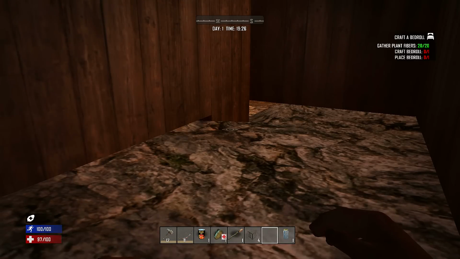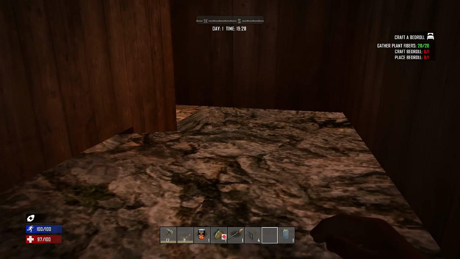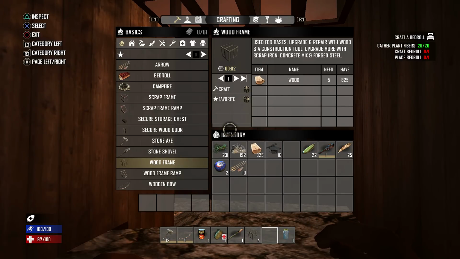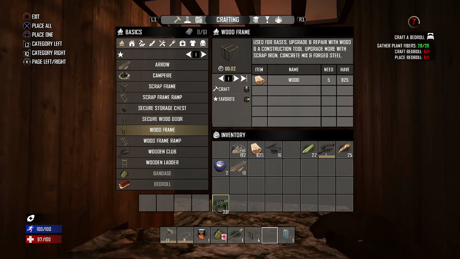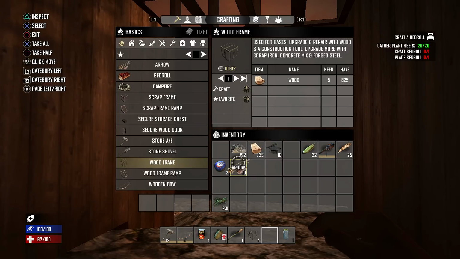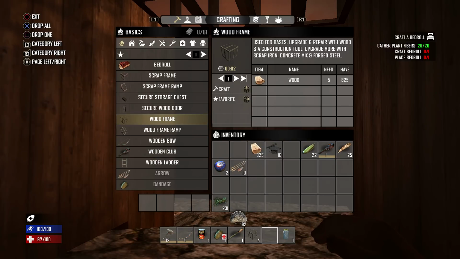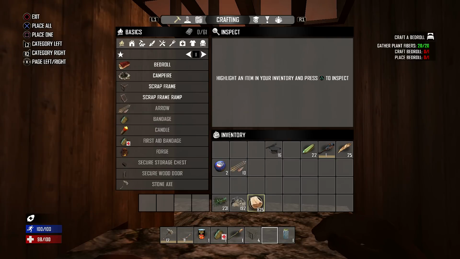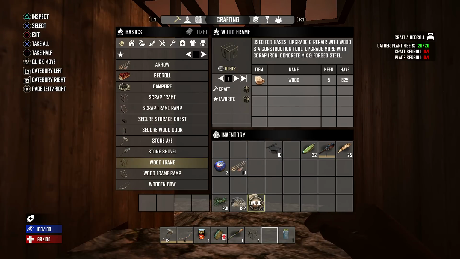What you want to do is listen if you hear any zombies outside, okay? That's going to be one of the main things. Now we need to evaluate our inventory. There we go. Alright, so we have 231 plant fibers, 192 stone, and 825 wood. These are our main things that we're looking at right now.